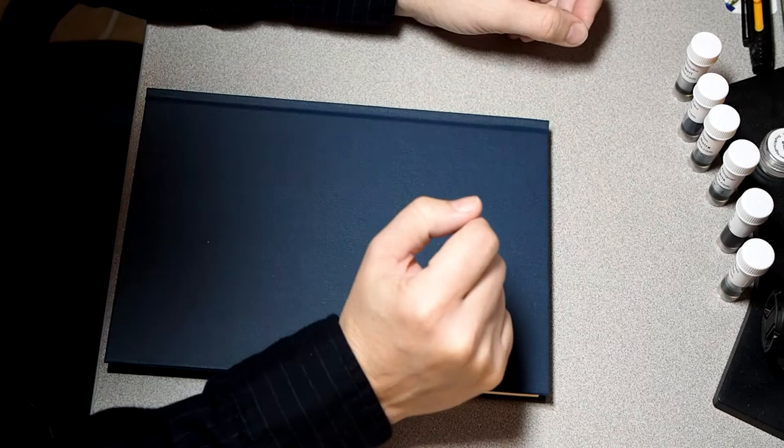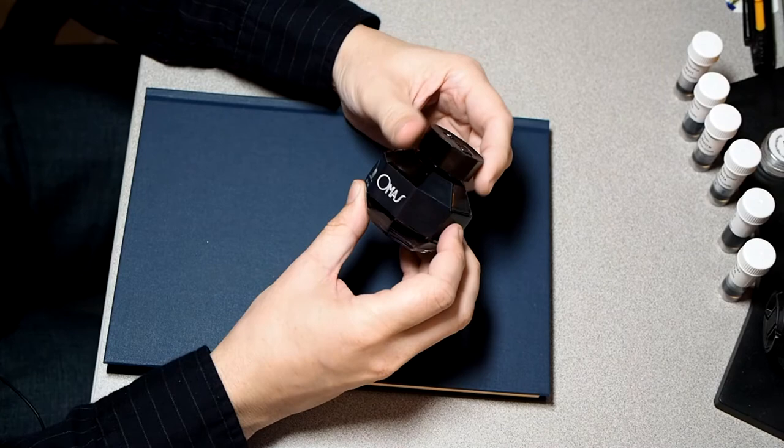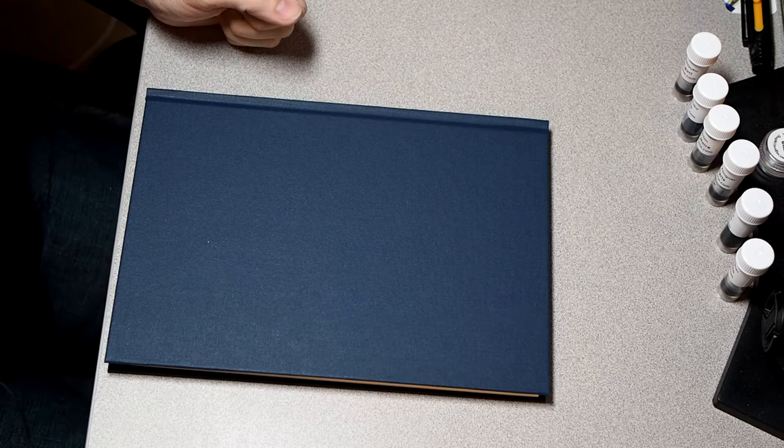Oh yes, right. We have OMAS Black, which came with the OMAS pen that you saw earlier. We'll talk about that a little bit. And then I have a number of samples, some samples that I've already gone through that we'll talk about.